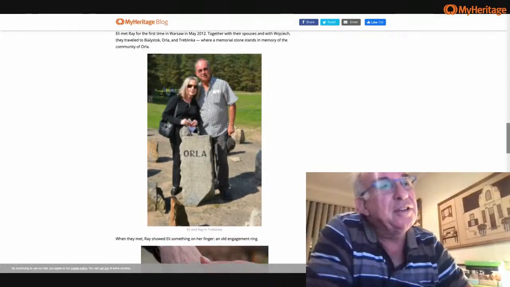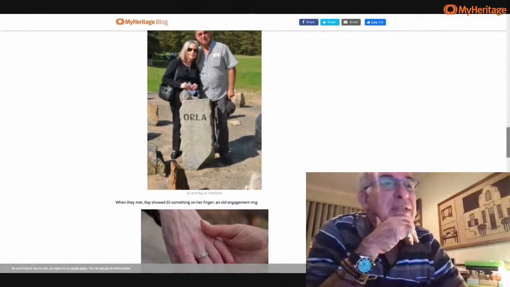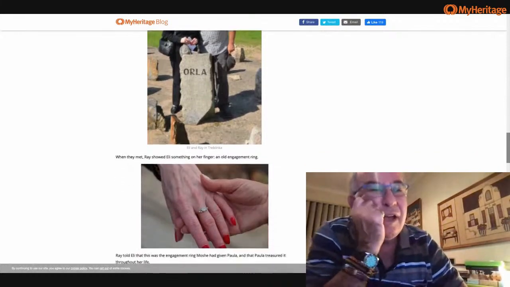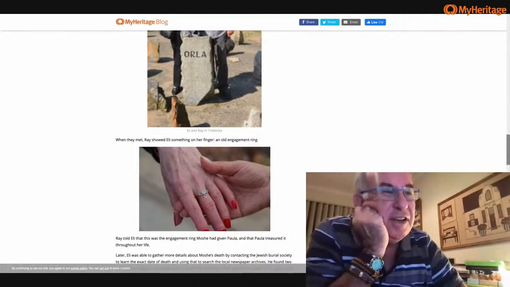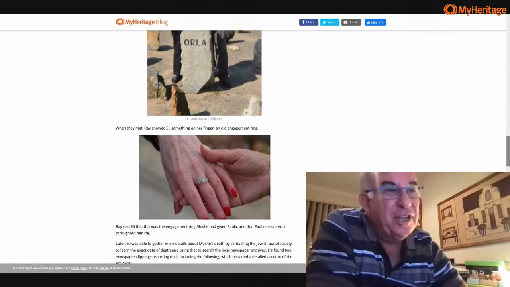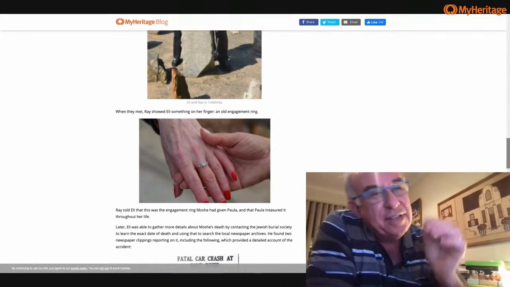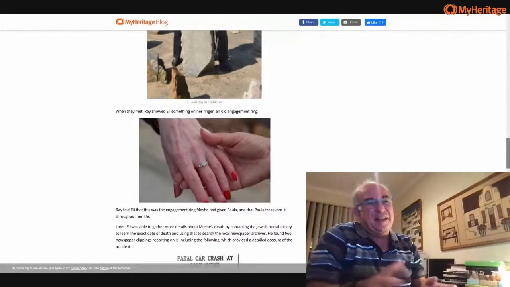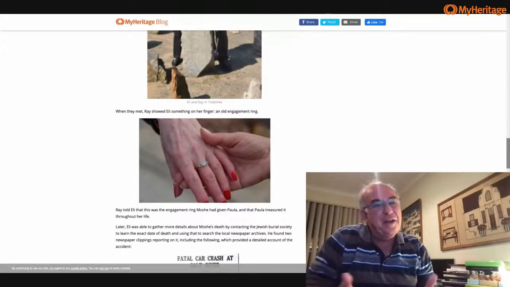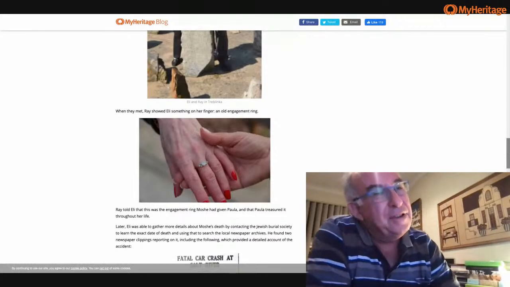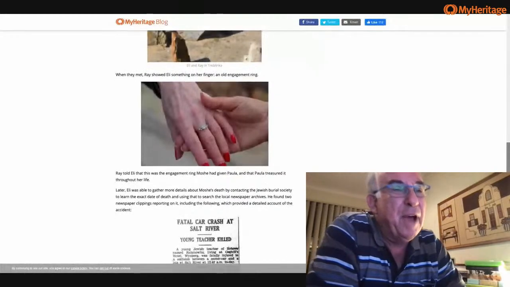But we decided to take that photograph. It brought us together, and we went up to the little town of Orla. And what Ray also showed me was an engagement ring that my great uncle Moshe gave to her aunt, Paula. And that was that ring. So you can see there are artifacts in this, and it's like we're not related. We could have been related, but it never happened. Very sad. So what I decided to do was to find out more information.